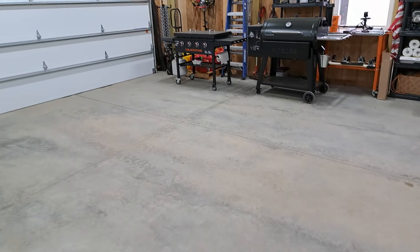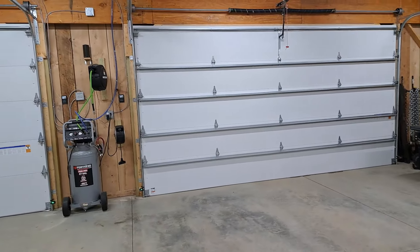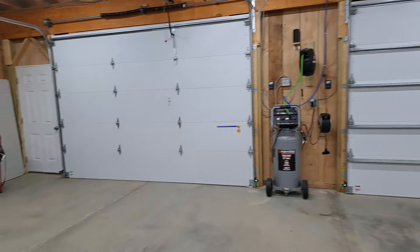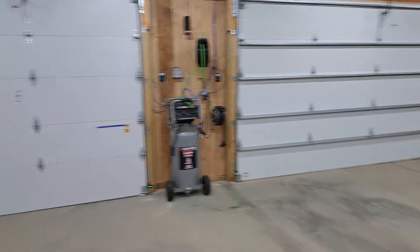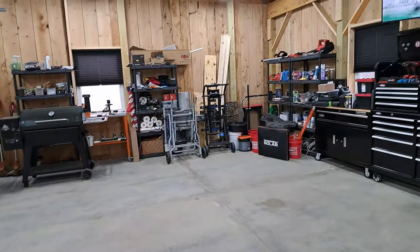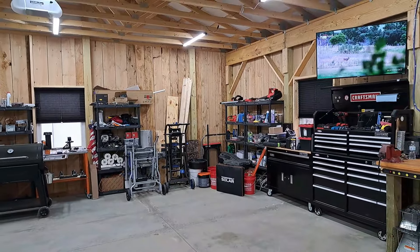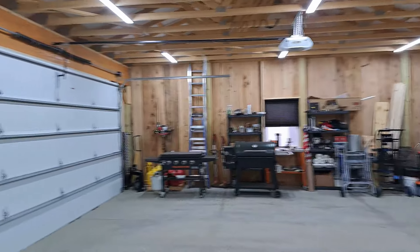It's also nice having a new floor. When we purchased this property, the garage was probably over 23 years old. The previous owner just had a slab in here with no stress cuts in it like there are now, and it was starting to heave and crack from our winters up here. It was really nice to finally have a flat floor.